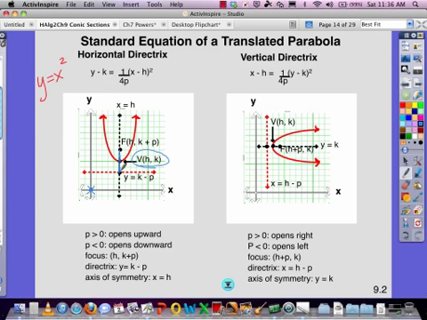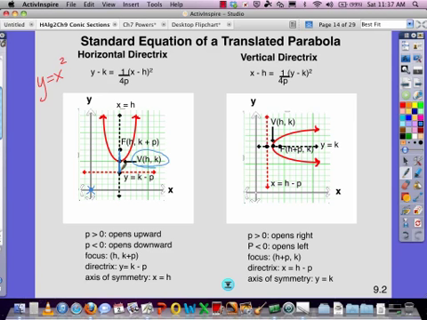And then our directrix is a horizontal line. We know all horizontal lines are y equals, but it's y equals the k value we were at, take away that p, that distance, because plus p got us to the focus, minus p has to get us to the directrix. So that's the difference there. And then the only other thing, remember that when you slid this parabola over and you got a new vertex of hk, that now means the axis of symmetry is also new. So our axis of symmetry is x equals h, that black dotted line.